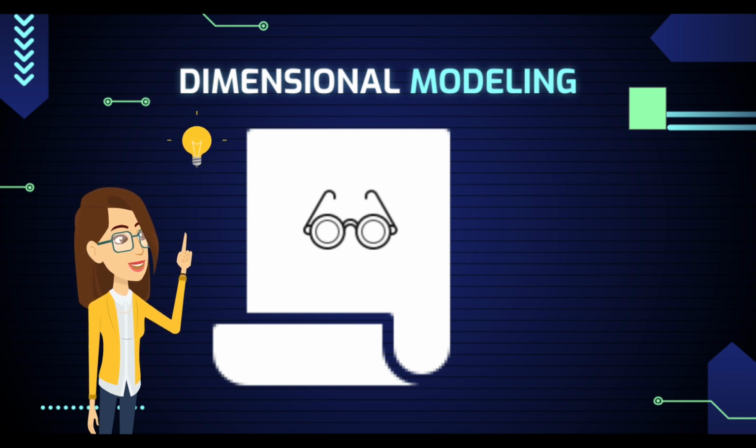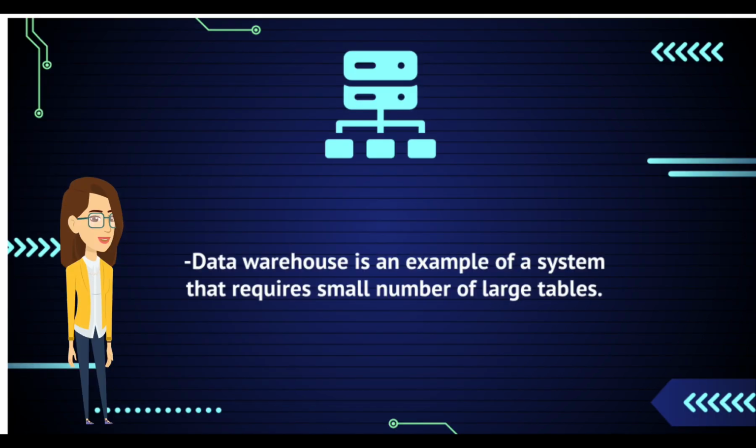If you have one table which has all the data that you need to read, then it makes things a lot easier and efficient. A data warehouse is an example of a system that requires a small number of large tables. This is due to many users using the application to read a lot of data. A characteristic of a data warehouse is to write the data once and read it many times over, so it is the read operation that is dominant in a data warehouse.